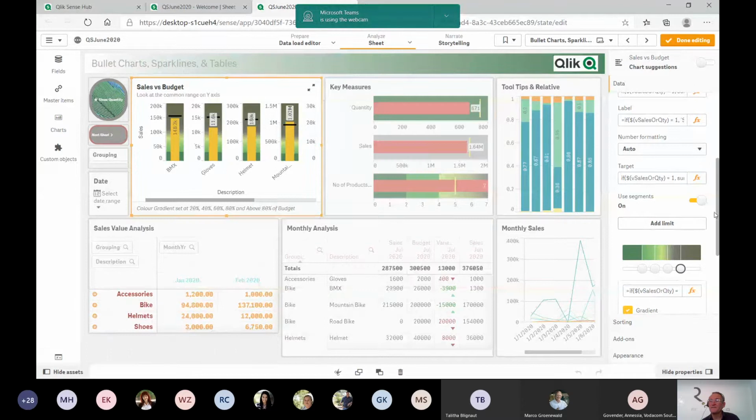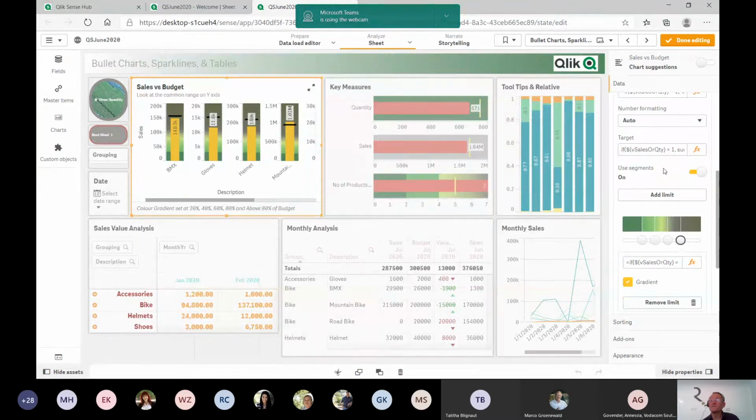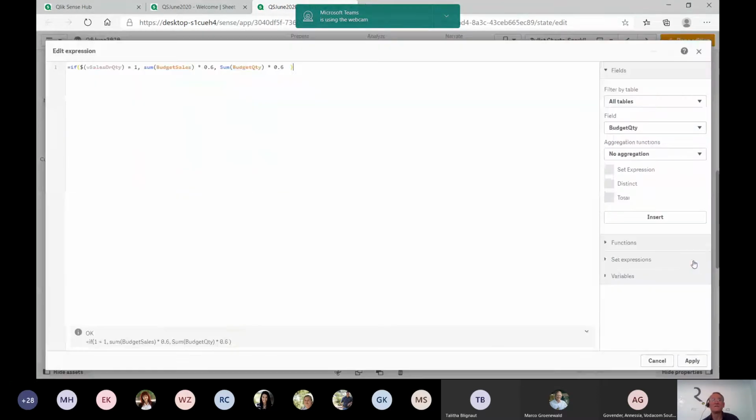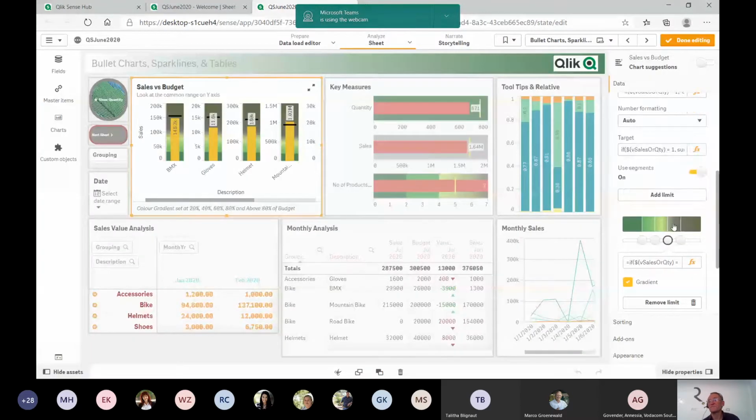Okay, and then to further enhance it, you can turn on these user segments. Now, this is similar to the ones you have on your KPIs at the moment, where you can set different levels. So basically what I did, as my little description here at the bottom says, I've put different colors at each of the percentages as we go up of our different budgets. So if I choose, say, this middle one, we have a look at its variable. This one I've said, I want to see 60% of whatever our budget is. And then within that, I can set each of these different colors to whatever I want. So a similar way we do on the KPIs at the moment. The gradient then lets you change the options on here.